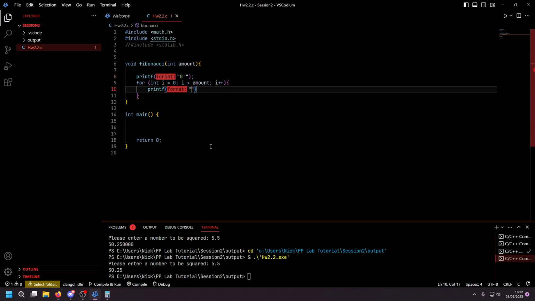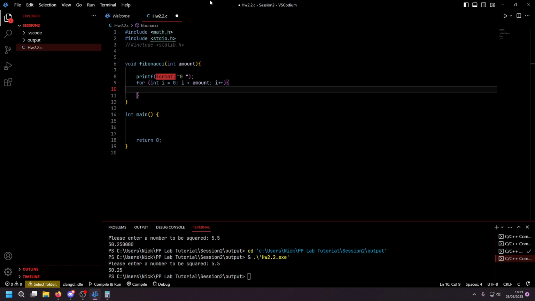Anyways, continuing. Before we print anything, there are 2 conditions to be met. The first entry of the Fibonacci is 0, then we have 1, then 1, then 2, then 3, then 2 plus 3 is 5, then 3 plus 5 is 8, then 8 plus 5 is 13, so we need to work with that algorithm.